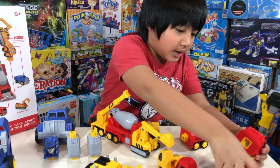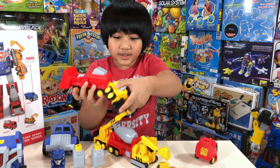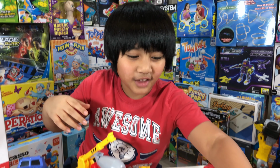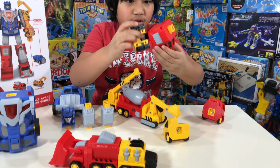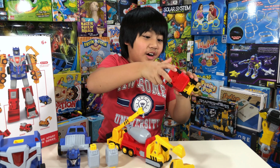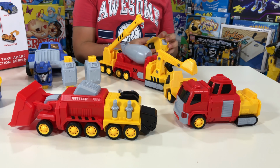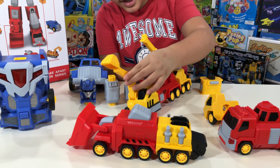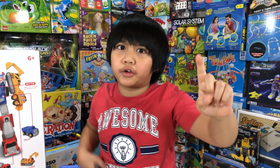Maybe this one. This is going to be the red one. And maybe this one. Yeah, this one. Oh, so look, cool. It has so many wheels. I think it can go very fast. Whoa, it can. Okay, next one. It should be this one. It's gonna be tiny. Maybe I can add this one. Oh, yes, I can. Oh, so cool. Yeah, they're all so cool. You can make like all different ones. And the color is so bright, right? Yeah, and you can make anything you want to. Hey, yeah. So now let's put them back together. And I will show you one more really cool thing.